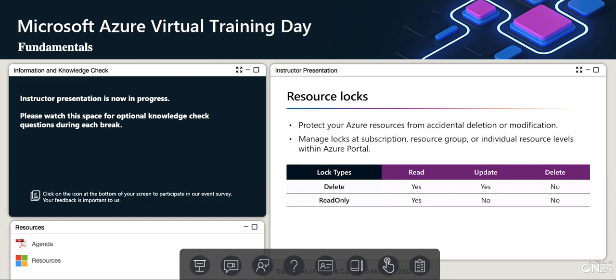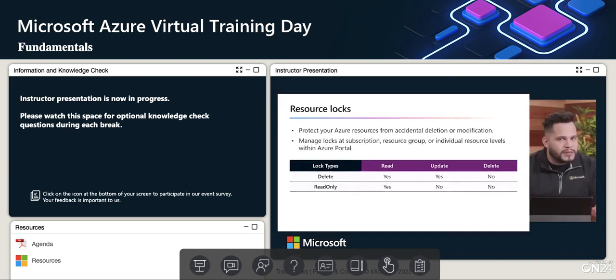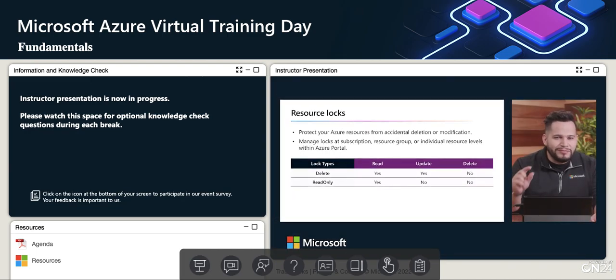Okay, let's talk resource locks. Once we've applied our access, we've established control, right? We can control what a person can do, what a person knows. We can control who can do what level can they read it at, who can write it. We can decide who can delete it. We can decide who can update it. Whatever the case, remember, we are the ones that have allowed them to do it, right? Remember that allow model. However, sometimes it's helpful to have just a little extra backup or protection just in case someone accidentally makes a change or accidentally deletes, right?